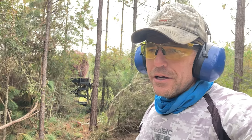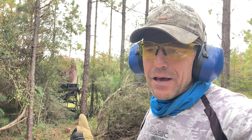See how quickly that thing works. It just slices through, you know, stuff that's way bigger than your thumb. One swipe, it's through it, and that blade is a year old or so. It's had a lot of use. It's still very sharp and gets the job done.